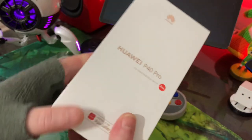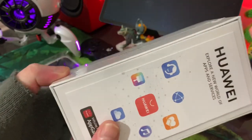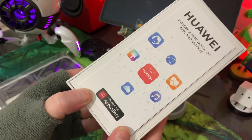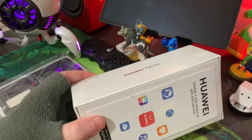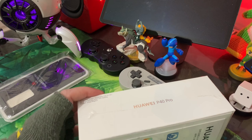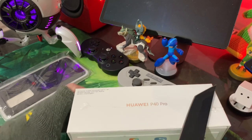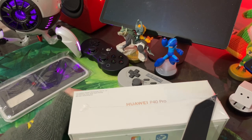So as you can see, the package is nice. You've got your usual Huawei new world of apps and services. So it doesn't come with Google Play, but I can get around that with a little bit of a tweak here and a little bit of a tweak there, not a problem. Also, if you know, you can sideload stuff, so that is not a problem. It doesn't restrict you in any way, shape or form.